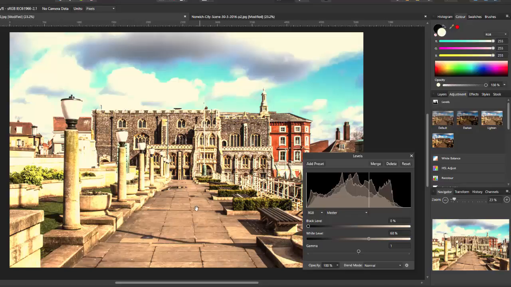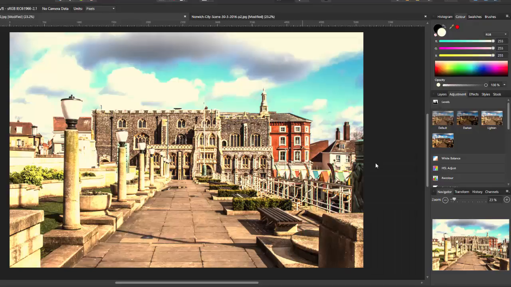So I've got one image that's really quite dark, one image that's really quite light, and one image that is a normal setting. So again, I'm going to click on merge.